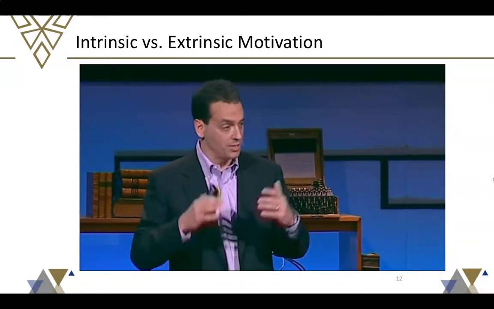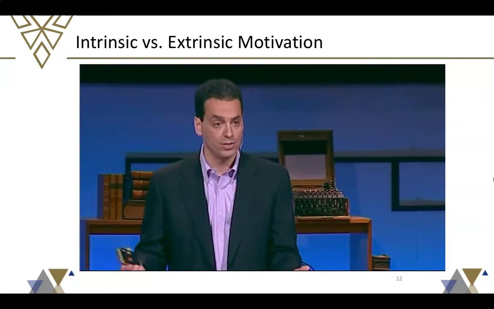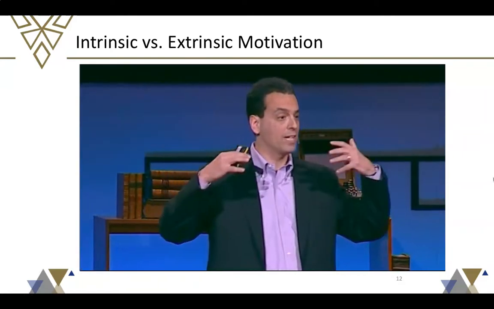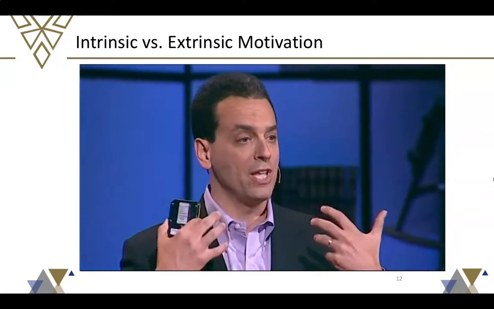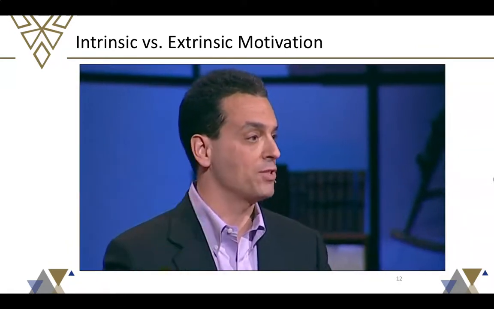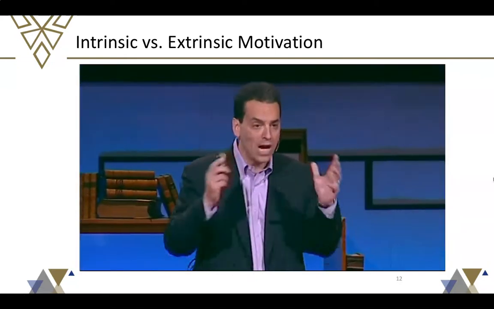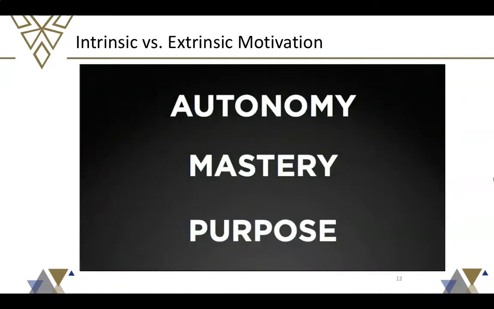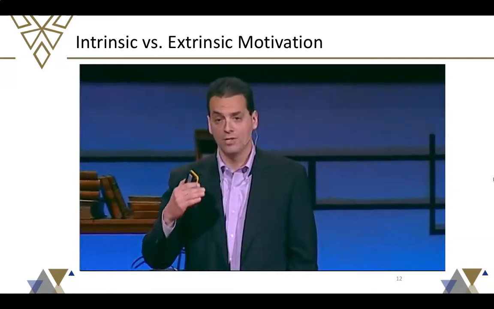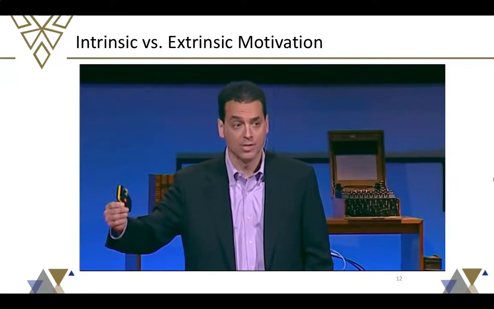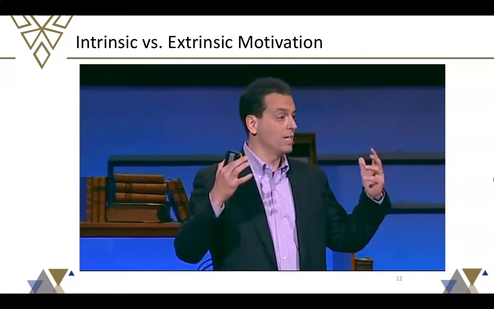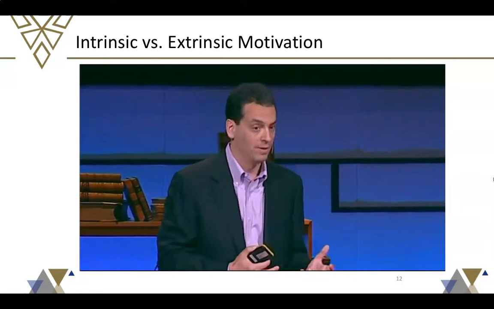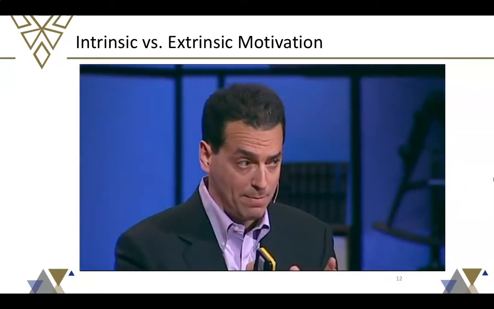The good news about all this is that the scientists who've been studying motivation have given us this new approach. It's an approach built much more around intrinsic motivation, around the desire to do things because they matter, because we like it, because they're interesting, because they're part of something important. And to my mind, that new operating system for our businesses revolves around three elements: autonomy, mastery, and purpose. Autonomy, the urge to direct our own lives. Mastery, the desire to get better and better at something that matters. And purpose, the yearning to do what we do in the service of something larger than ourselves. These are the building blocks of an entirely new operating system for our businesses. I'm going to talk today only about autonomy.